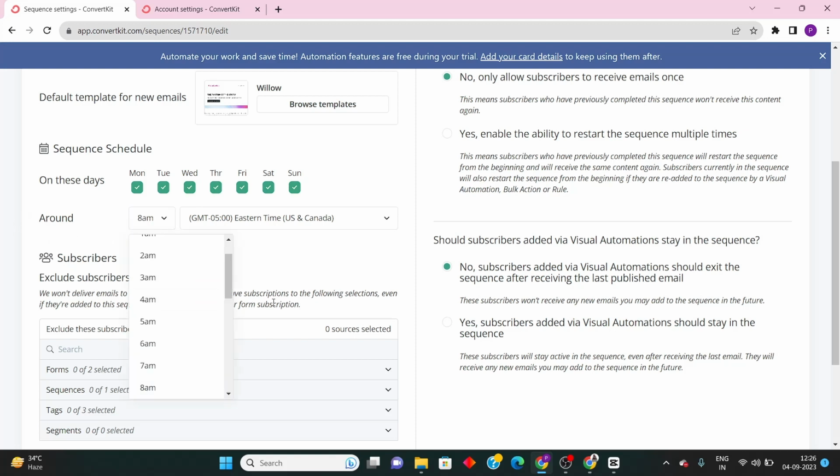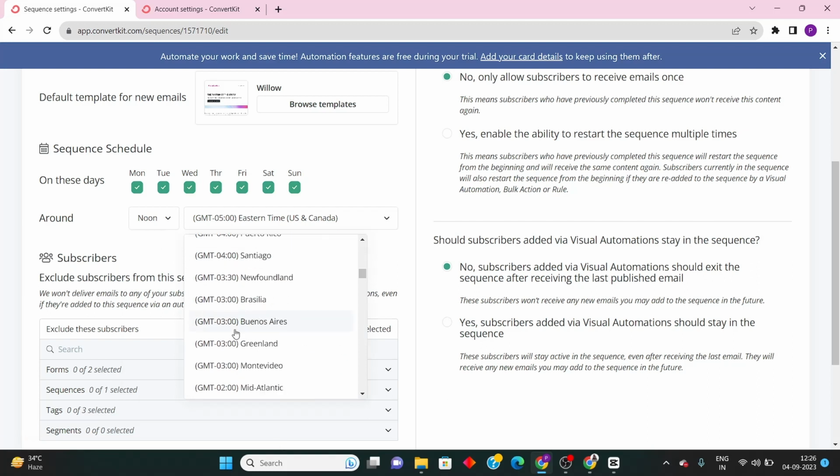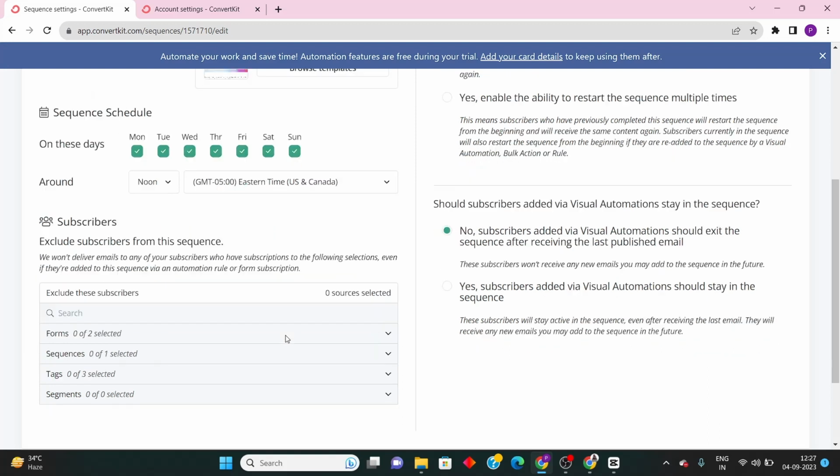And if there's a particular time that you wish it to be sent, you can take that from here as well. You can change the time if you want to. For example, if I want this email to be sent out to my email subscribers at 11 a.m. or at noon, then I can simply select it, and I can also select the standard time according to which the email has to be sent out.